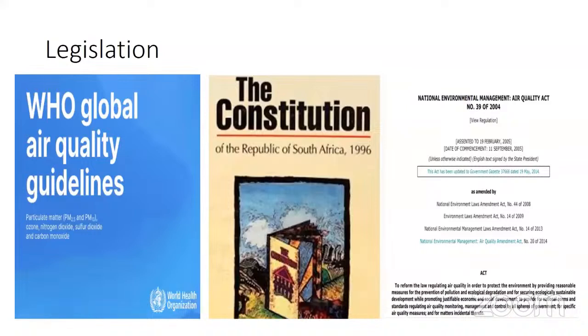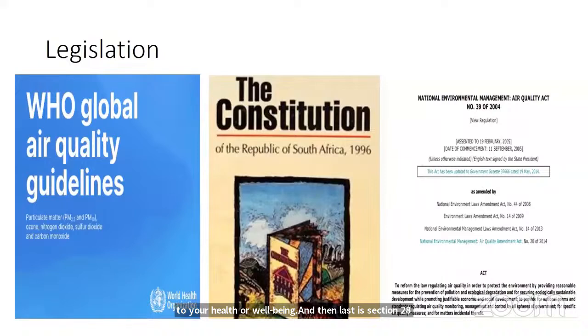We are also guided by the Constitution of the Republic of South Africa. The constitutional rights that are included are Section 10, which is the right to human dignity. Section 11 refers to our right to life. Section 24, the right to an environment that is not harmful to your health or well-being. And lastly, Section 28, which speaks about the fundamental rights of the child, who we know fall under the vulnerable population.